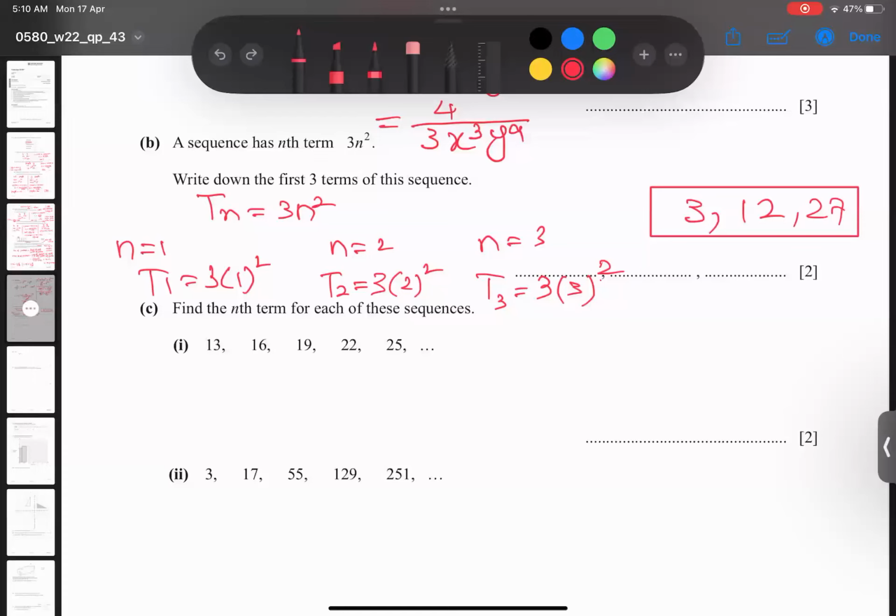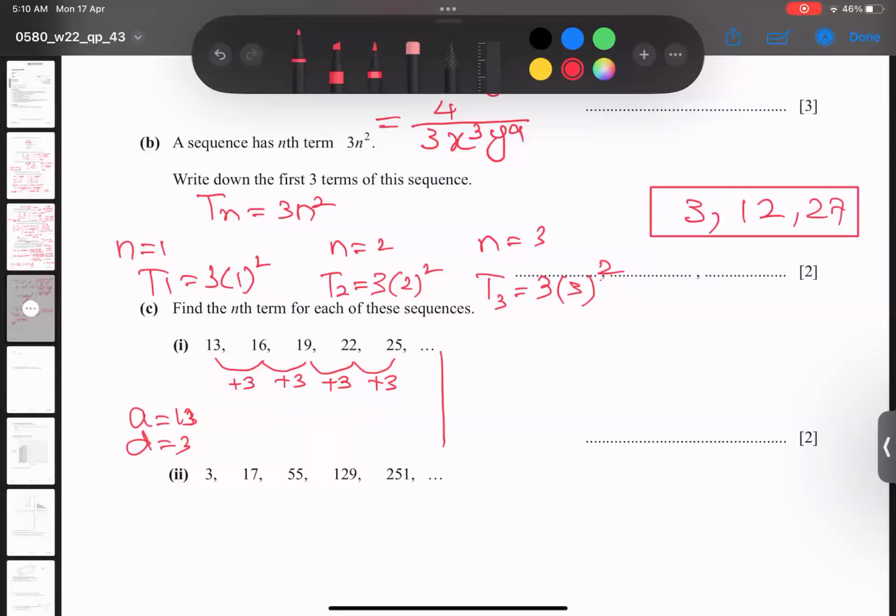No problem at all. So what is the nth term of this sequence? 13 plus 3, I get 16. Check, plus 3, 19. Plus 3, 22. Plus 3. So this is a match. So what is the first term? It is 13. And what is the common difference? It is 3. How come? 16 minus 13 gives you 3. You can even guess it from here.